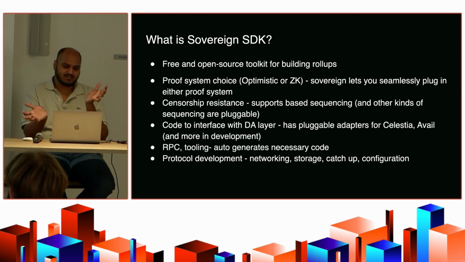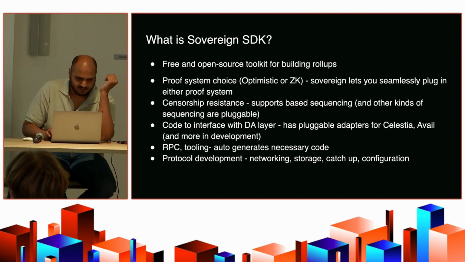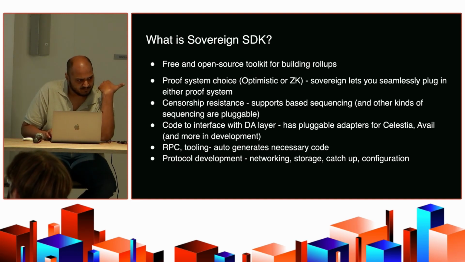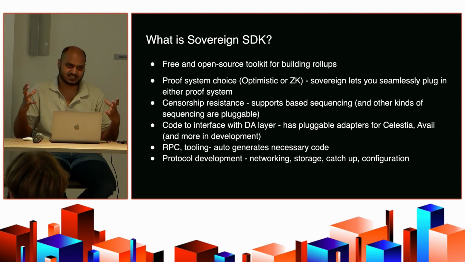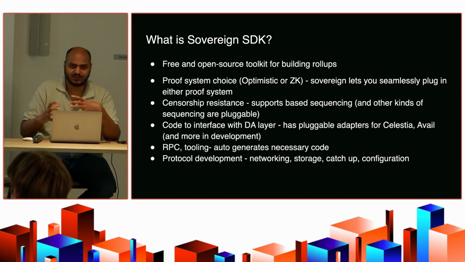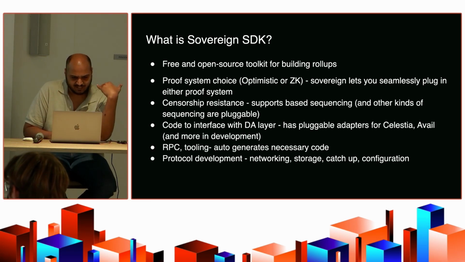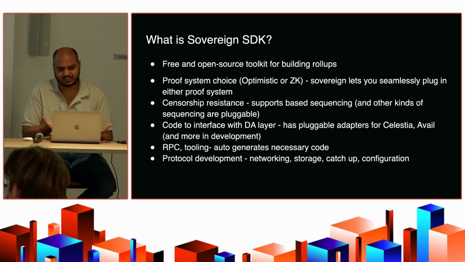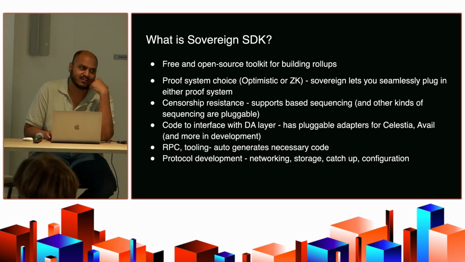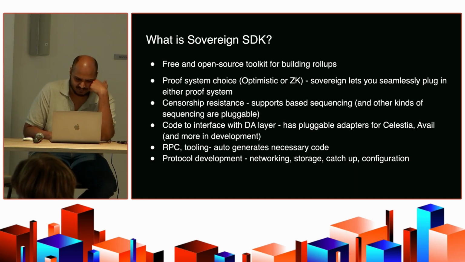By seamless, I mean Sovereign is built in Rust, and we provide abstractions around having the right traits that a developer needs to implement. So you have a lot of scaffolding and boilerplate already built in and auto-generated. The end result is you can seamlessly change the proof system. You don't particularly need to give too much thought to it. Not even just ZK, but even multiple types of ZK proving systems.